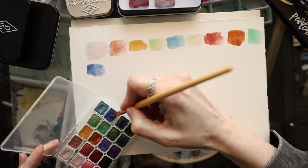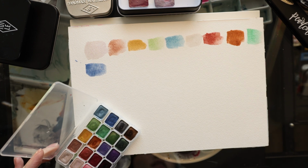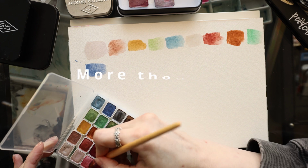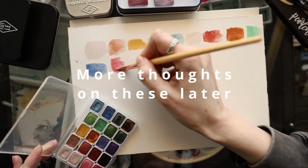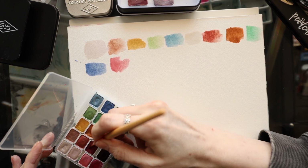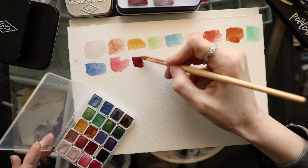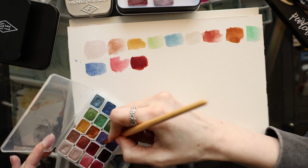Yeah, so if you're looking for an inexpensive option for metallics, these are not bad. I need to see how they dry, to see how shiny they are when they're dry, but they're reactivating nicely and they are pigmented. Ooh, look at that one. Yeah, I'm curious to see how shiny they are once they're dry.